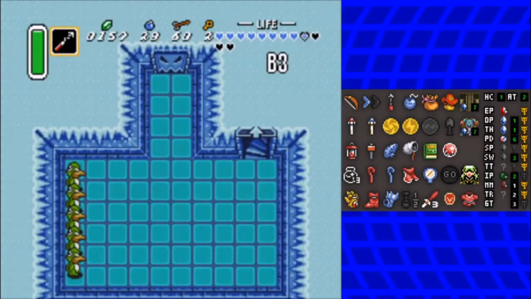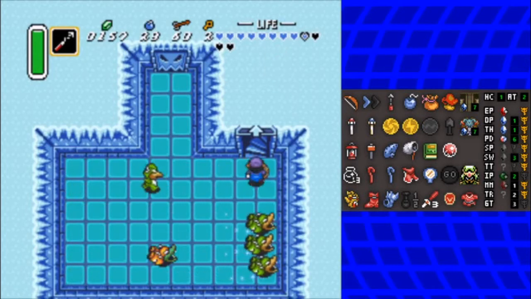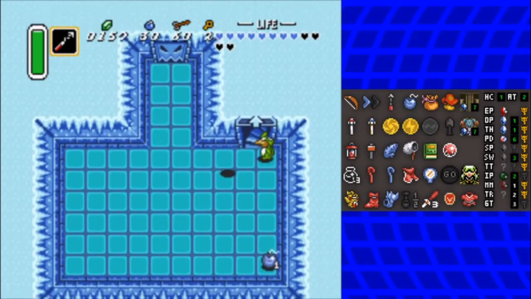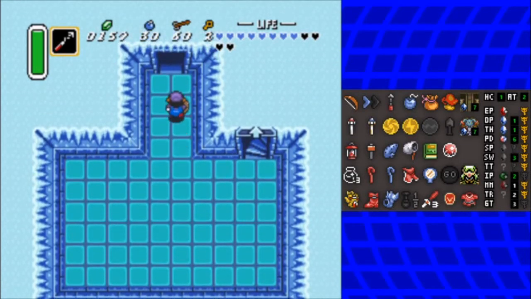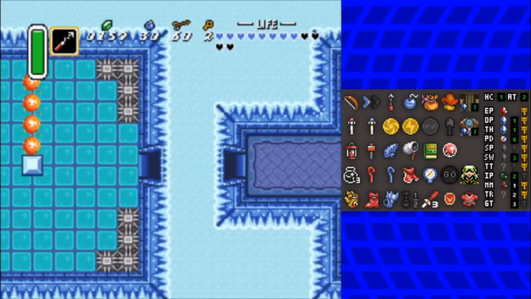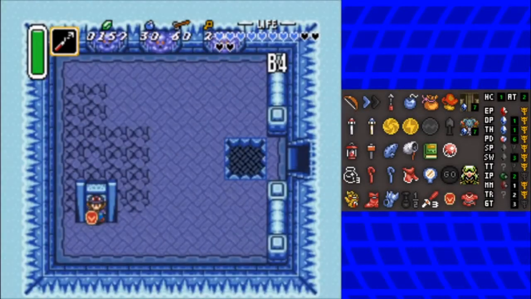Ah, supplies. Also, these guys. Ow. Okay. Oh, hello, Spike of Death. Now, which way do I need to go? I'm not sure. Do I need to go this way? Yes, I do. Please go down the hole. Perfect. Wow, that worked way too well.